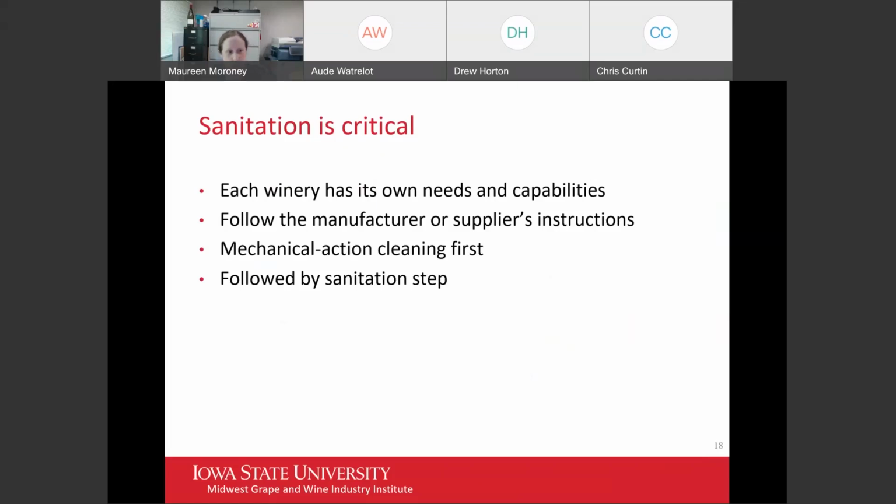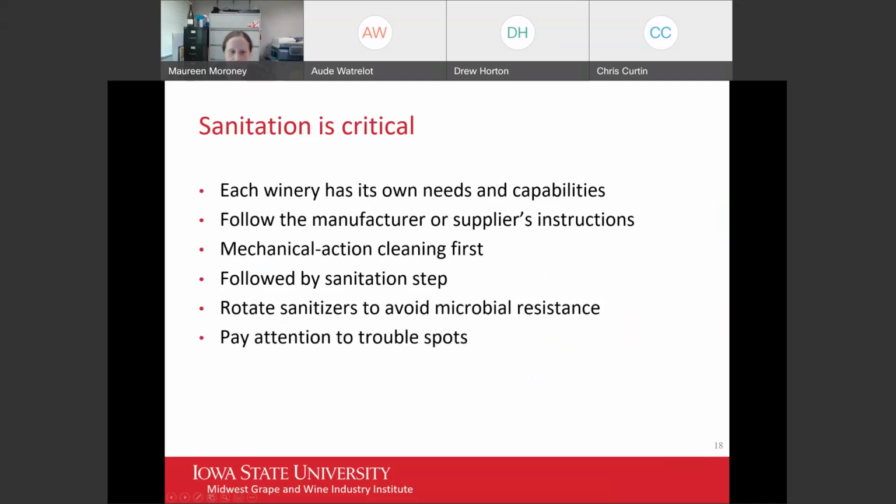Oh, yes. Okay, so before trying to sanitize anything, and just like with antibiotic resistance in human medicine, microbial populations in the winery can build up resistance to sanitizers. So rotating sanitizing products is good practice to help avoid that. Some parts of the winery are simply harder to clean than others. So this includes things like valves, rubber fittings, anywhere else that's hard to reach with scrubbing action or where liquid can pool up.